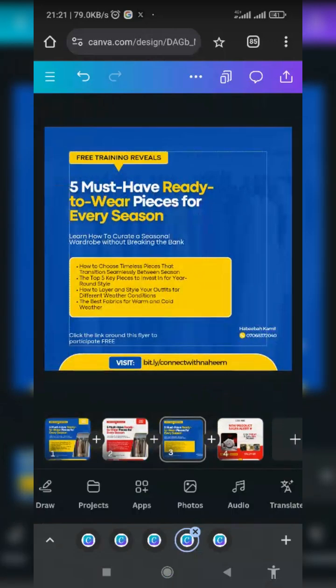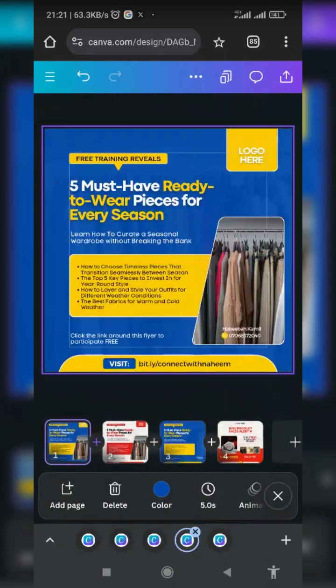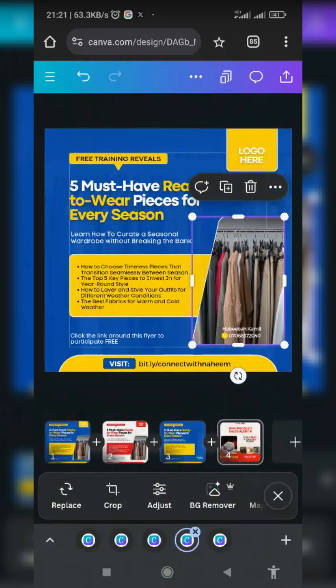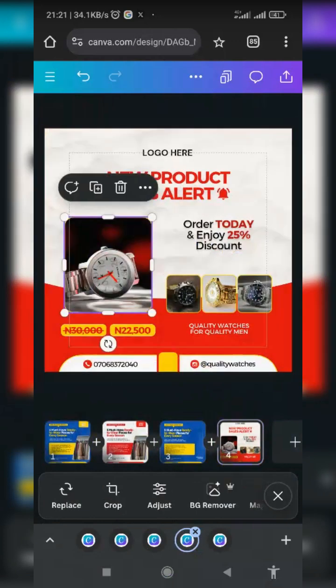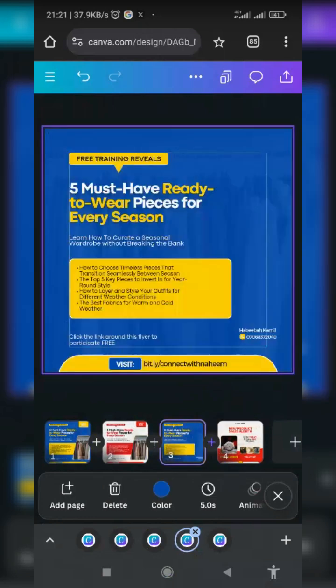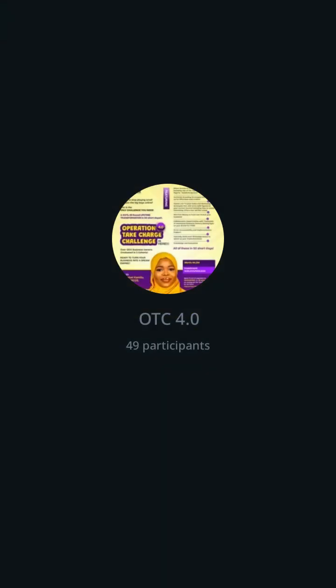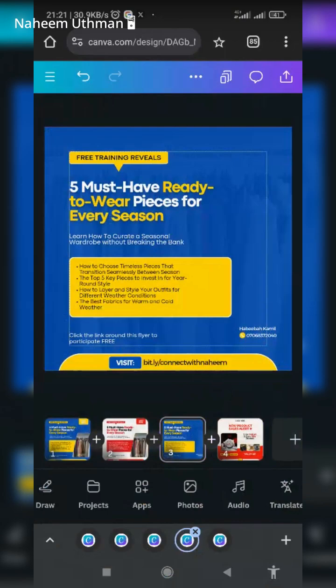Let's go. If you take a look at what I have here, I use a frame here. We used a frame yesterday as well, and I showed you how you can use a frame for this. But this particular frame is not common. Now, let me show you how to get it. Remember, I told you to see Canva as a search engine, and you're actually going to get whatever it is you're looking for. Now, we're looking for a frame.